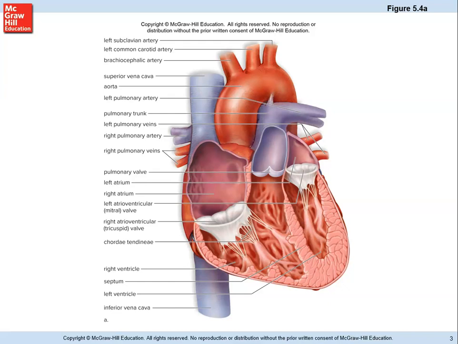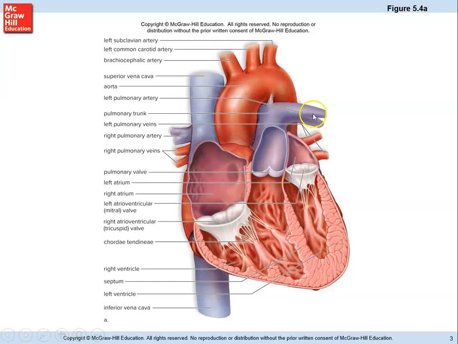When the right ventricle contracts, we can see here that the musculature of its walls is a little bit thicker, or quite a bit thicker actually, than what we saw in the right atrium, and that suggests that it needs to pump the blood farther. So here we can see that we've got some thicker musculature there, and it's going to pump the blood up here into the pulmonary trunk.